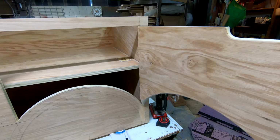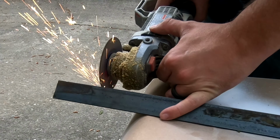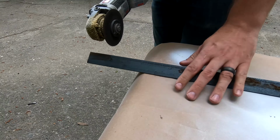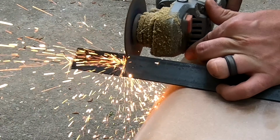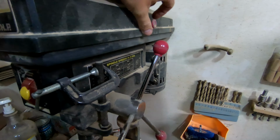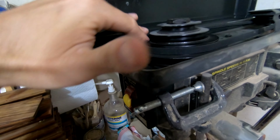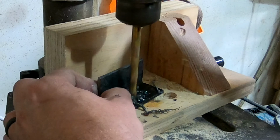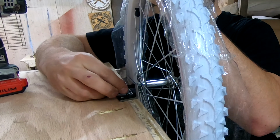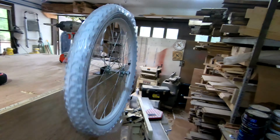Woo! Let's have it not spinning towards my face. That would be better. The trick with drilling metal is keeping it slow. I love it when a plan comes together.